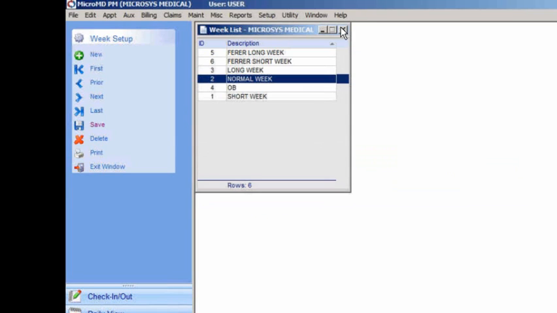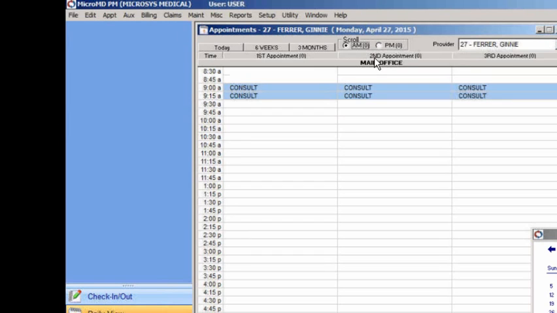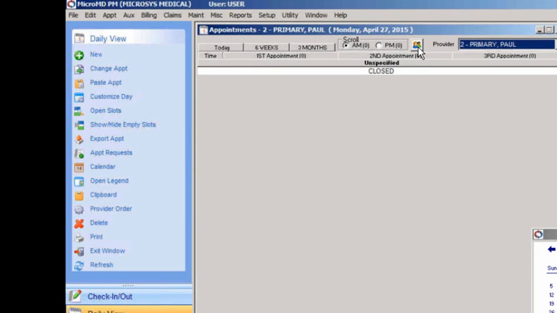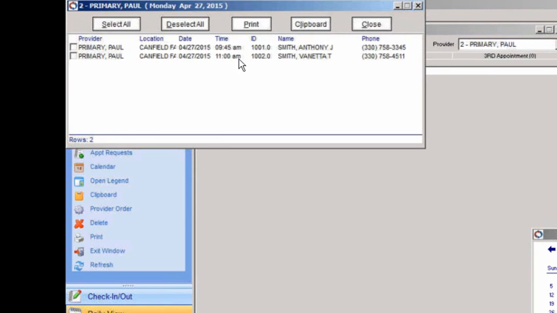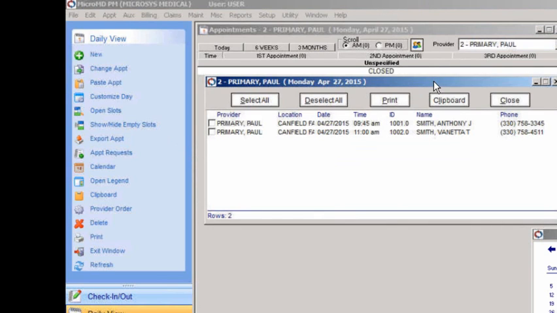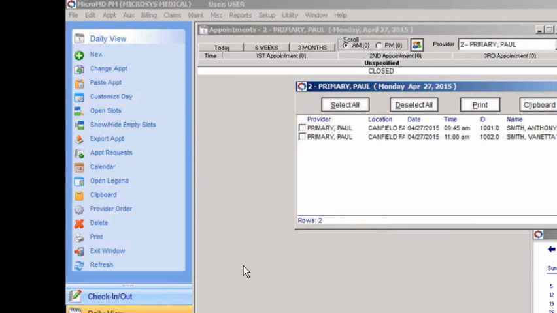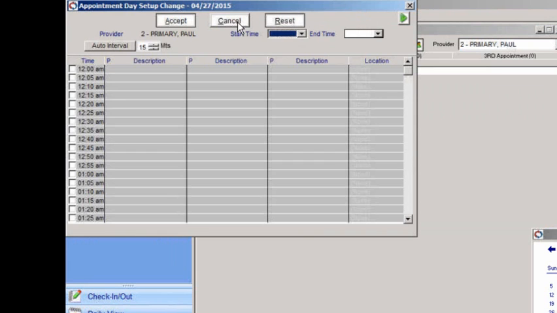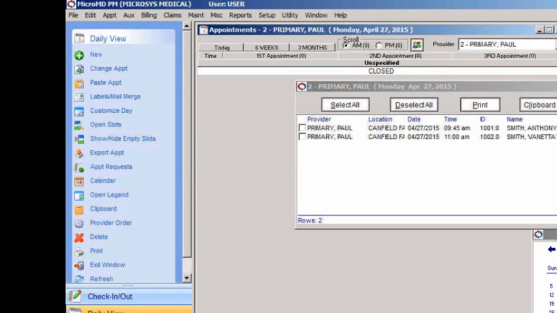And here's what save does. When you open that schedule template to the provider for the day that was affected, you're going to see a little icon that I call jail. And if you double click on jail, it'll show you the contents or what was changed. And the reason this is not displaying out here on the schedule is because we closed it. So there is no 9:45 or 11 a.m. slot to put those in. Now, if I needed to, I could customize the day to open those time slots, or what's probably more appropriate is to go ahead and move these patients to my clipboard and reschedule them.